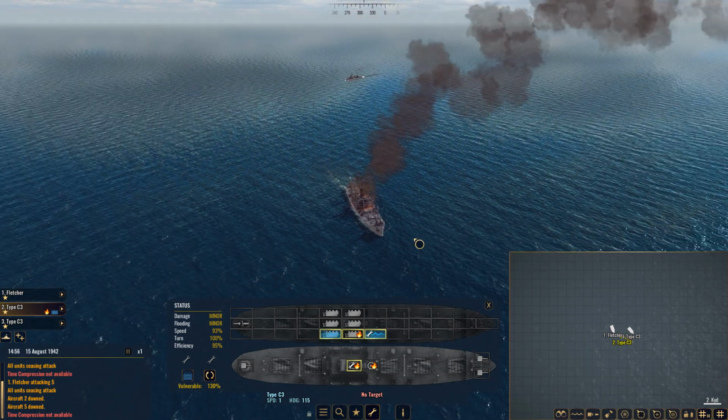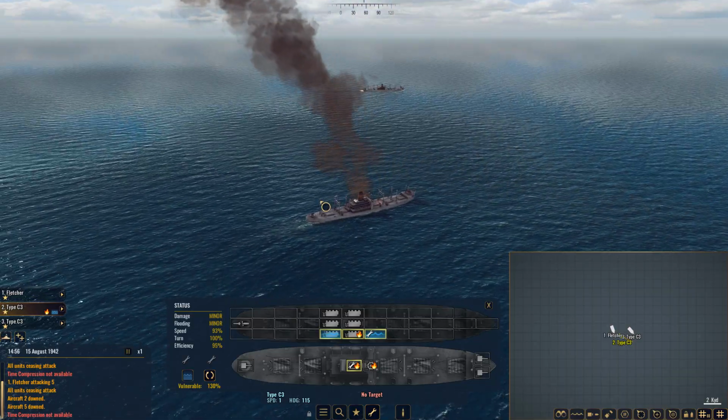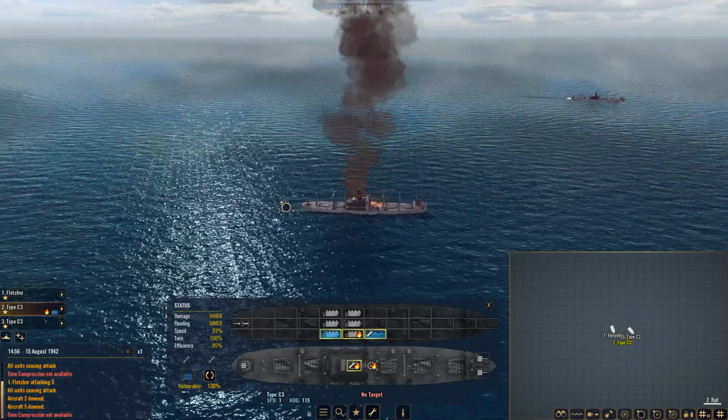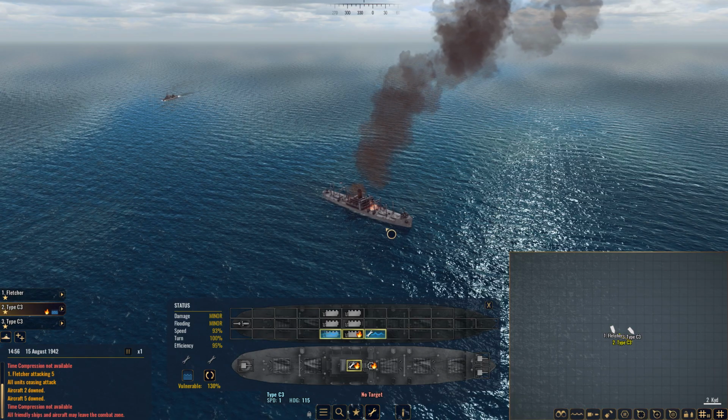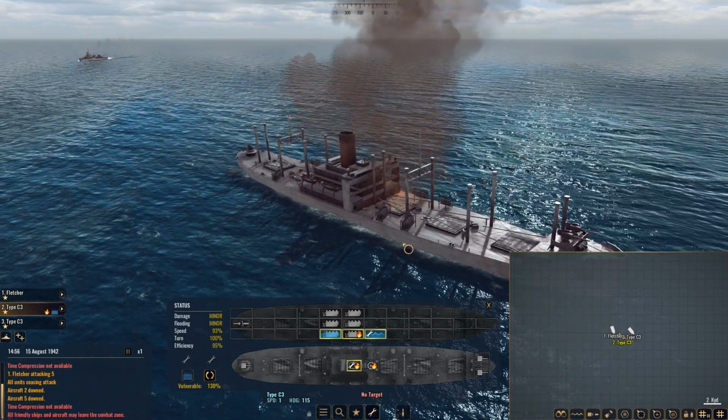But I still haven't seen any launch, which is very unusual, because usually when a submarine engages you in this game, it starts out in a perfect position with a perfect solution, and it immediately engages you and just tries to torp you.